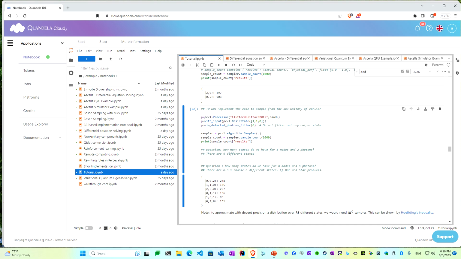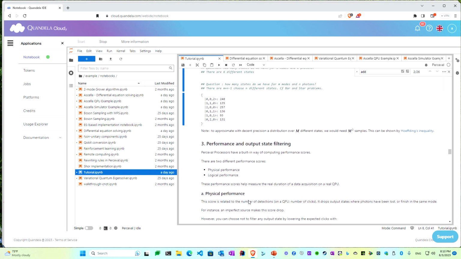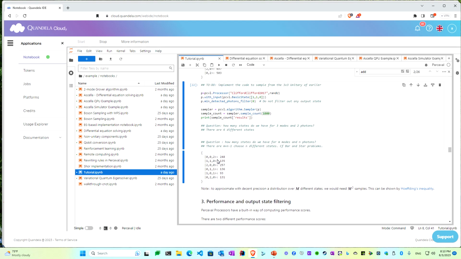Like in this example, they ran 1,000 shots of the circuit, and this is what they got. One thing to note is they don't include the states that are not detected, and this will come in. It causes some issues with the example that I'm going to show, but bear with me.